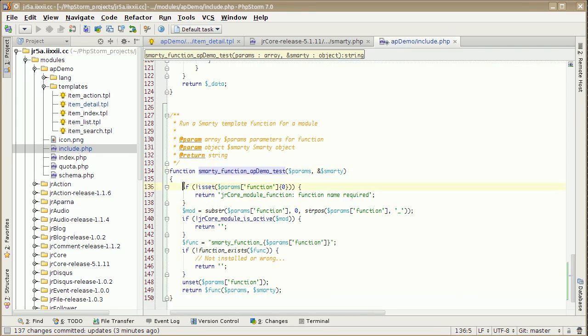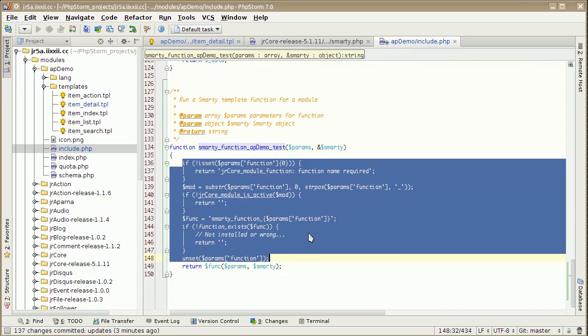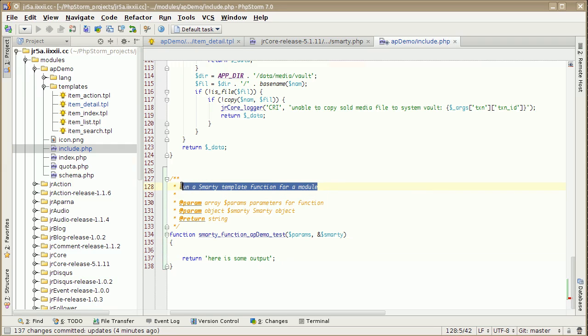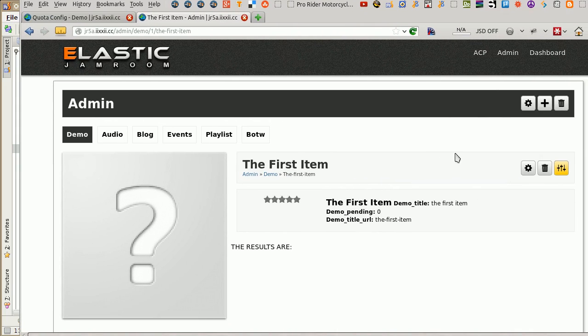And to start with, all we want to do is return that. There we go. Here's some output.